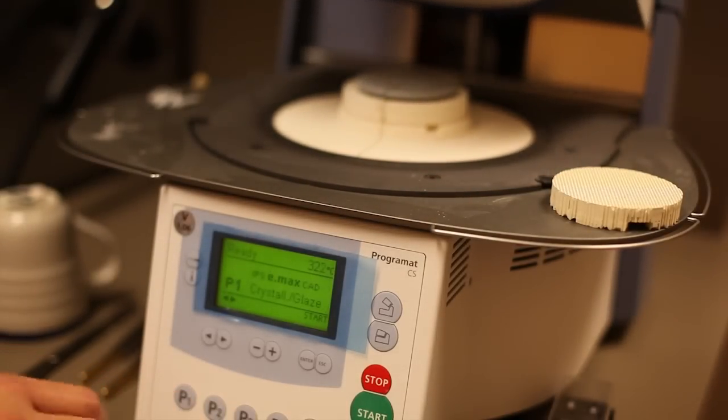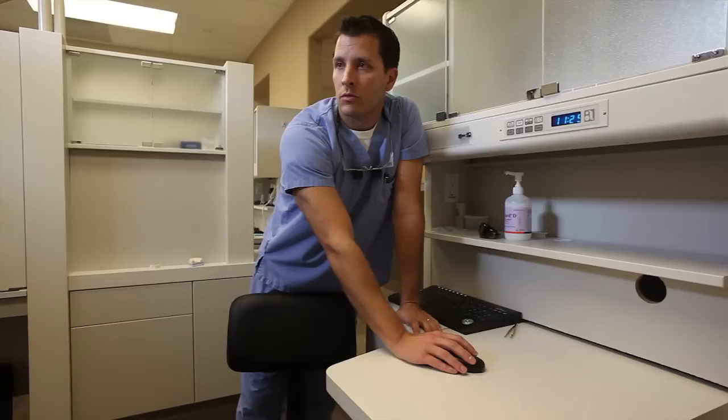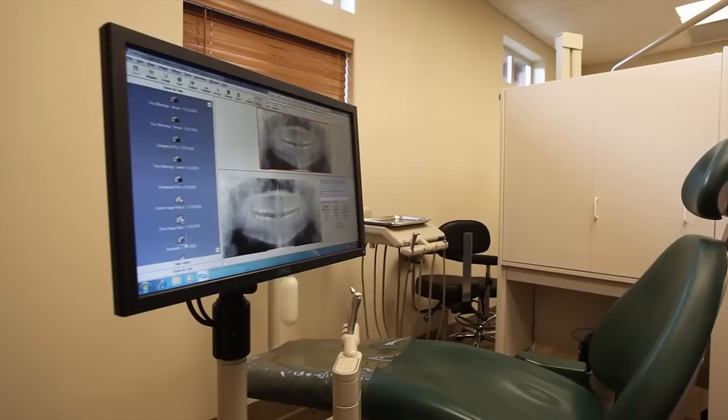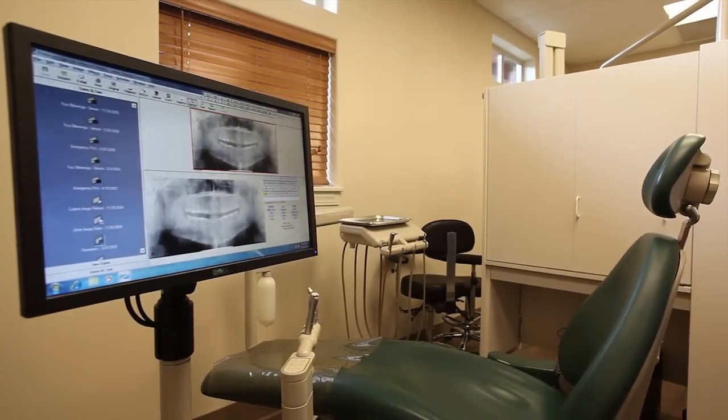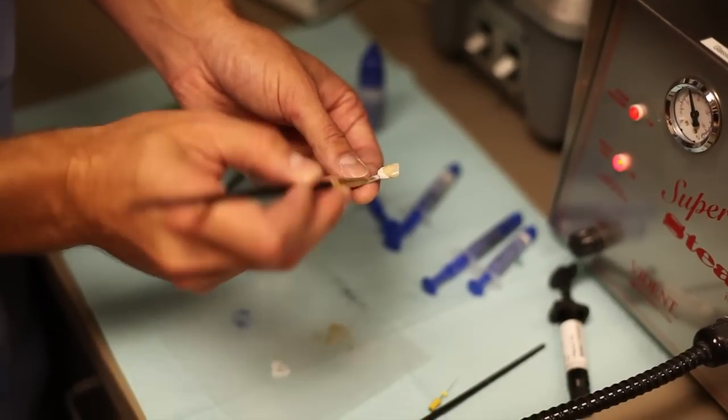We actually show our x-rays to our patients when there's a question about infection or decay. We take intraoral photos of teeth, show them in living color on huge screens in front of them so they can see a cracked tooth. We're providing outstanding care. You will receive care in my office that we would offer to our own family members. So if I can't tell my mom that she should have this, then you're not going to have it either.